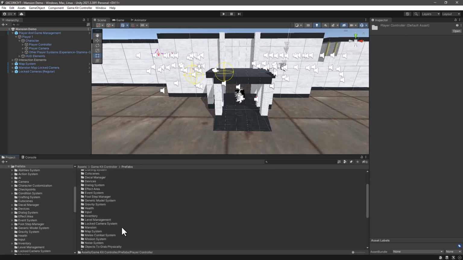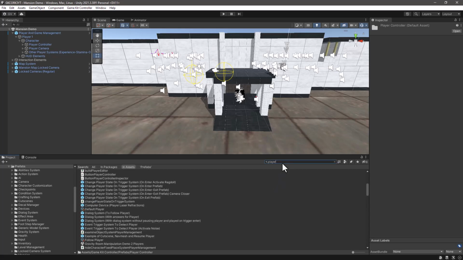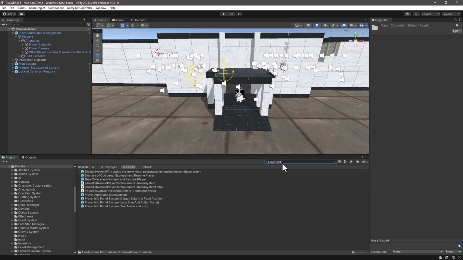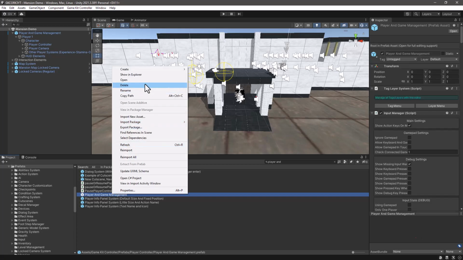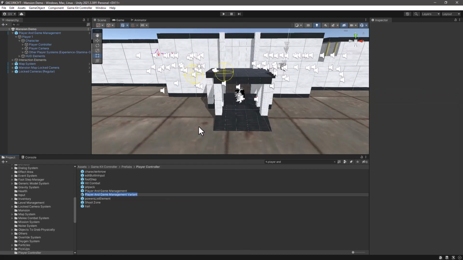Let's do a search for player and game management. Player and game management, and right click on it and go to create, then prefab variant.